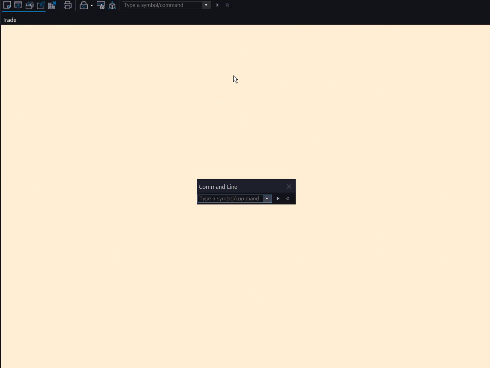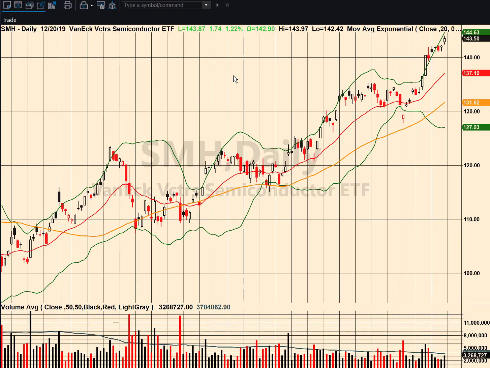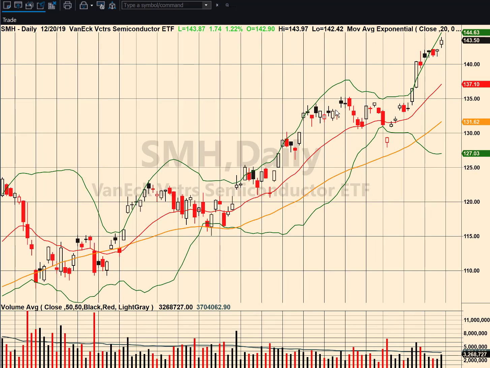Let's look at the SMH, the semiconductors. Here's consolidation, right? Let's zoom in. Consolidation, explosion. This gets discounted a little bit in the sense that look at all this consolidation. Now we're getting a big move, but even with that close outside the Bollinger Band, a couple days later, it was harder to go higher. We get right back inside, we do a bull flag, and now there's an explosion higher again.